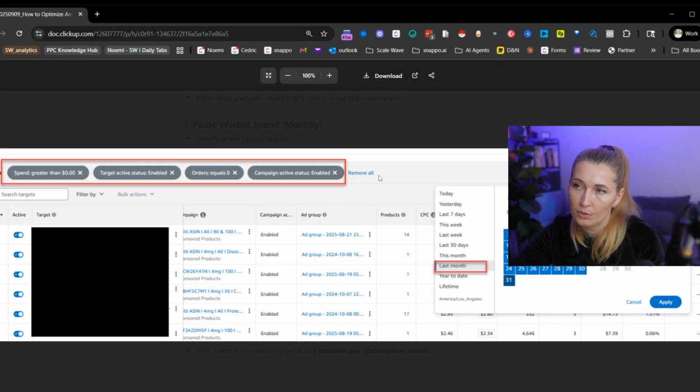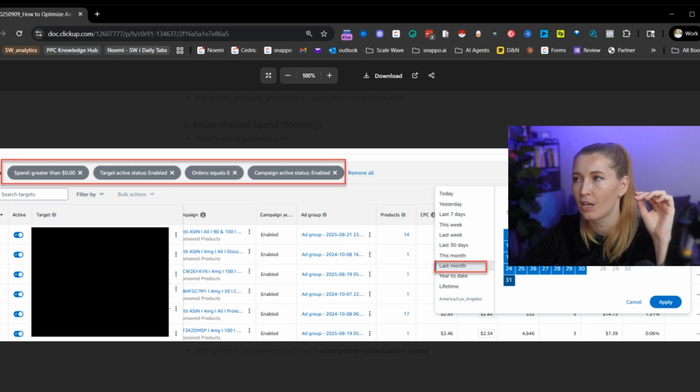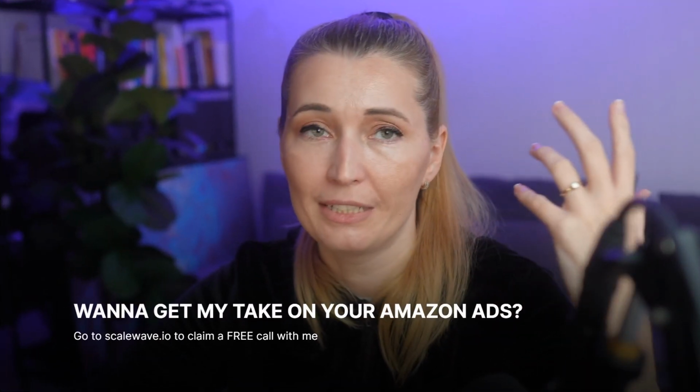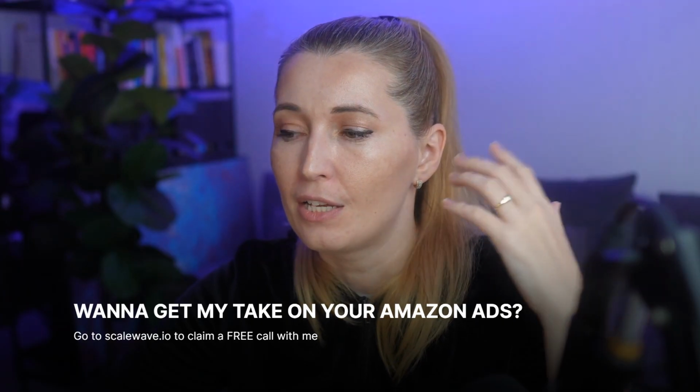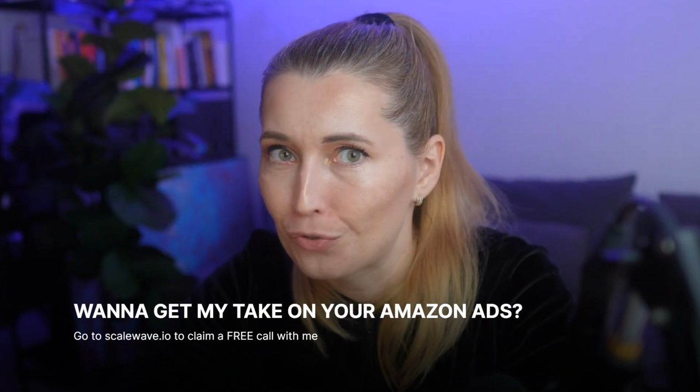And then what we would do in that case, we would keep exactly the same filters on, but here we would select last month. And this is actually a process that we do on a monthly basis in the very first week of the month, to ensure that for last month, everything that we created and did not generate meaningful data, all those targets that have above 30 clicks are going to be paused. So basically, this is the process. As you can see, it's straightforward and technically it takes less than 5 minutes. I just talked you through the whole process so you can understand it.